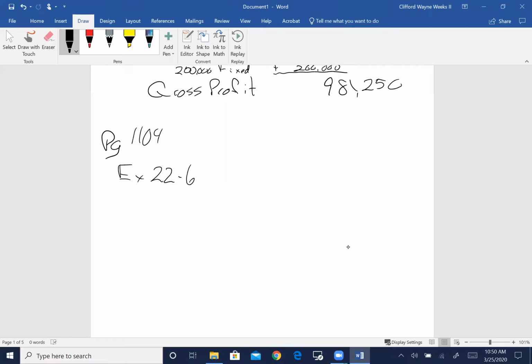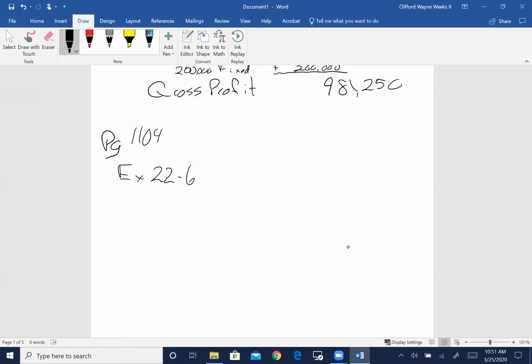In dealing with that, I think we actually worked a problem where we did a break-even analysis, and then we were like, oh, what if we changed one of those components? And so by changing one of the components, right, let's just say variable cost. If we increase the variable cost, the impact of that on break-even analysis is that we increase the break-even point. So whenever you increase a cost, you increase the break-even point. So fixed cost, if you increase that, you would also increase the break-even point.